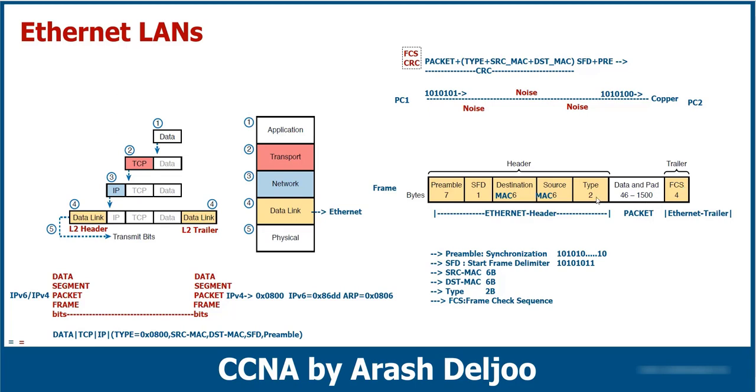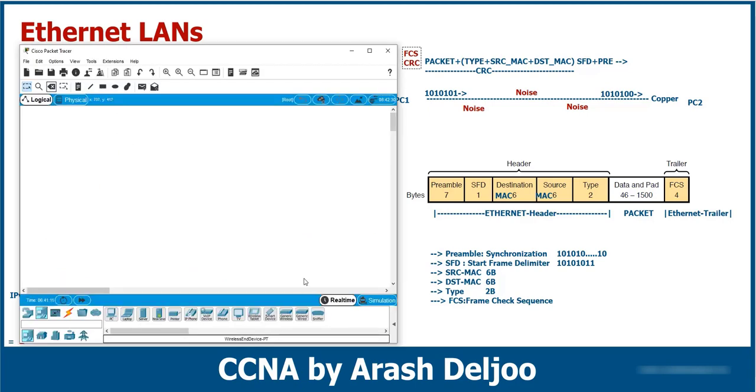Before talking about the data and packet, let me show you one simple example. The detail of this example is not important for us. I'm going to show you one example about the Ethernet frame. You will see this Ethernet frame in more detail in this course, but let me give you one example.